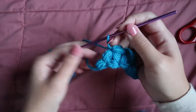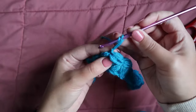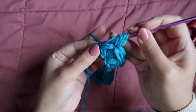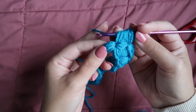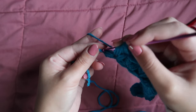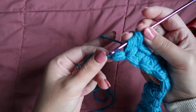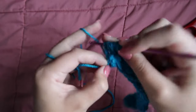We have now made it to the end of our first row, and working into this first puff stitch is a little challenging, so I figured I'd show you what to do. Just keep doing the same process. When working into this — doing that last third of the jasmine stitch — just do the best you can to find that initial chain that we made the first puff stitch into. I sometimes find that working right behind the puff stitch is helpful — find the chain right here and just work what you've been doing before.